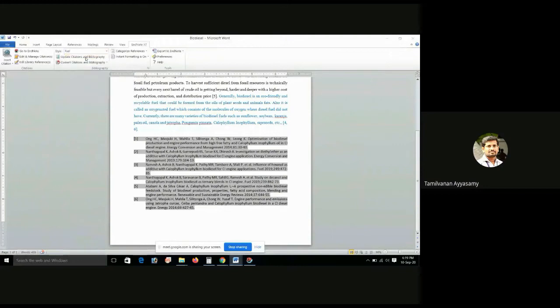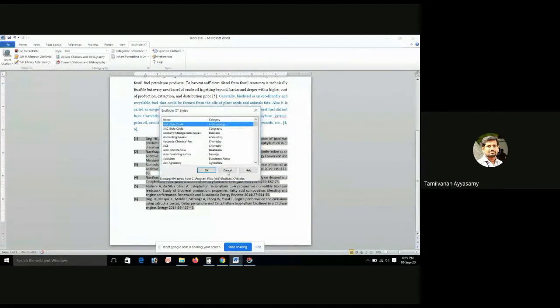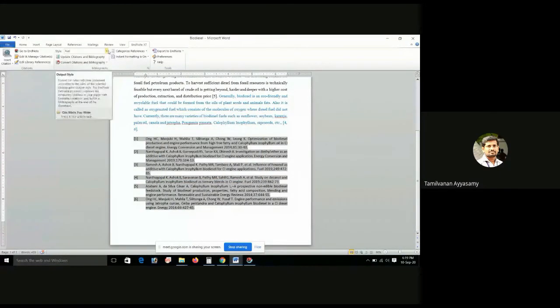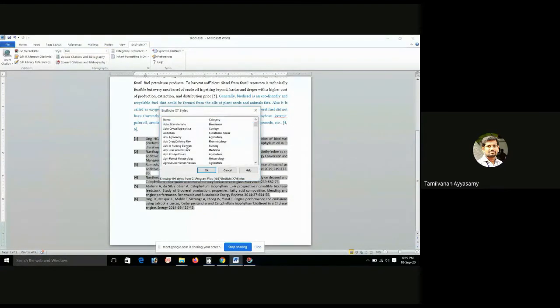I select another style. Select another style: the style that you downloaded and moved to the program folder, Energy Elsevier.